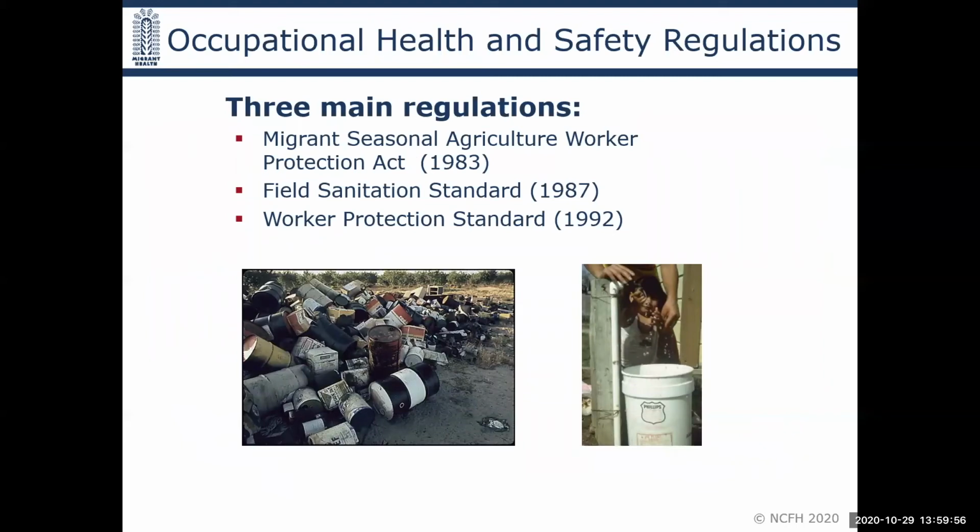So to address some of the occupational risks, the Occupational Health and Safety Administration, or OSHA, has put regulations in place that require agricultural employers of 11 or more workers to provide drinking water, hand washing facilities, and toilets for their employees. However, farms with 10 or fewer employees are exempt from these requirements. And the intent of this exemption was to avoid placing an undue financial burden on small farms. However, as a result, these very basic amenities are not required by law for many farm workers, regardless of the conditions or hours that are required of them for working in the fields.